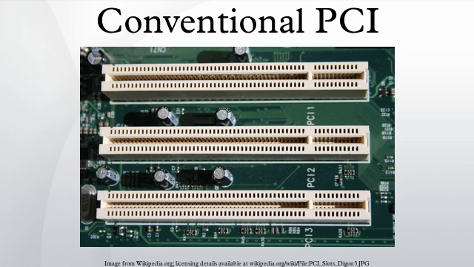For each bracket height, two different lengths have been specified for a total of 4 lengths, known as full length and half length for full height cards, and MD1 and MD2 for low profile cards.